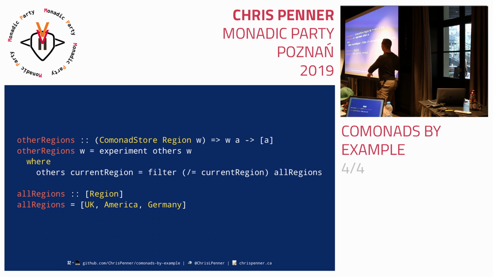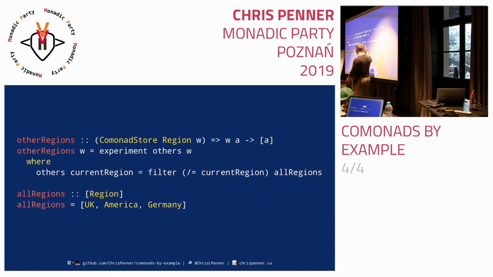So if we say that our Comonad knows which region we're in and can make computations based on that fact, then we can actually run this experiment over some sort of other thing. In our case, it's regions. So we're going to say, these are all of the regions here. What if, when I'm building my report, I want to make some calculations about the other regions that I'm not focused on? Okay? So to calculate the other regions, given my current region, I just filter the list of all regions. This will give me a list of the other ones.